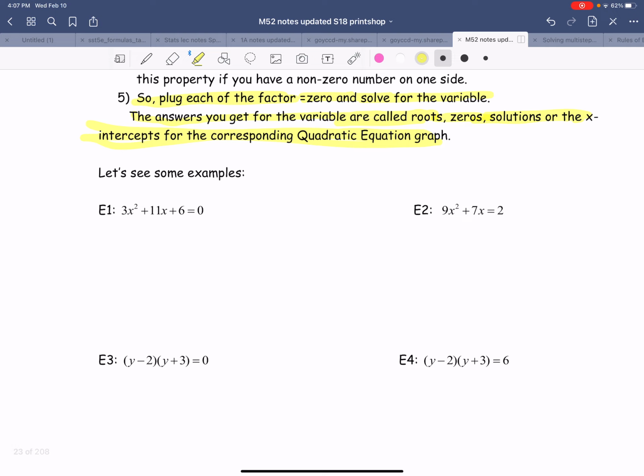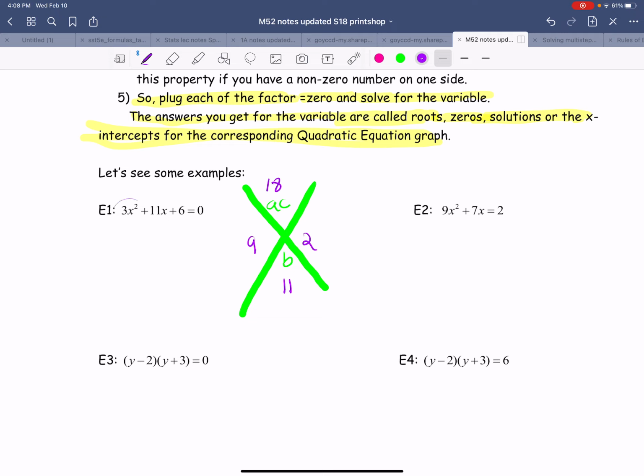Earlier, we talked about the bottoms-up method. I will be using the bottoms-up method for each of these. For the first problem, example number 1, let's look for a GCF. Is there a GCF in here? It doesn't look like there is a GCF. So if there's no GCF, I'm going to write a times c on the top, b on the bottom. A times c is 6 times 3, which is 18, and b is 11. Two special numbers, which will multiply to give me 18 and add up to give me 11, are 9 and 2.